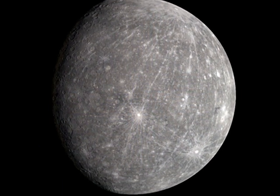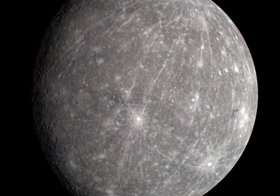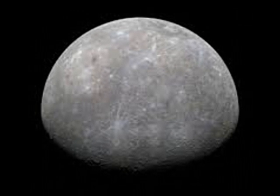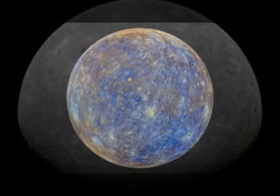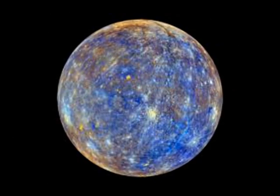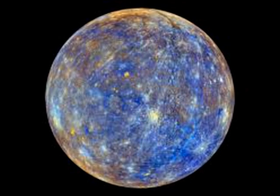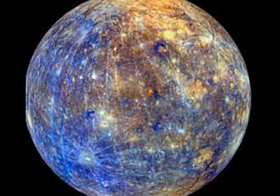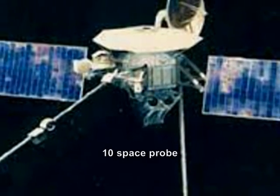Astronomically speaking, Mercury has been the least understood of all the terrestrial planets in our solar system. This stems largely from its proximity to the Sun, which makes reaching it with spacecraft a technical challenge, with Earth-based observations difficult. For decades, the principal source of geological information about Mercury came from the 2,700 images taken by the Mariner 10 spacecraft during its 3 flybys of the planet from 1974 to 1975.